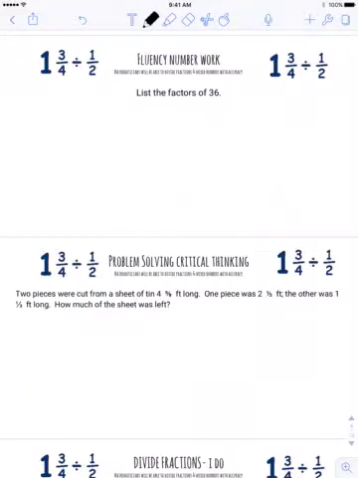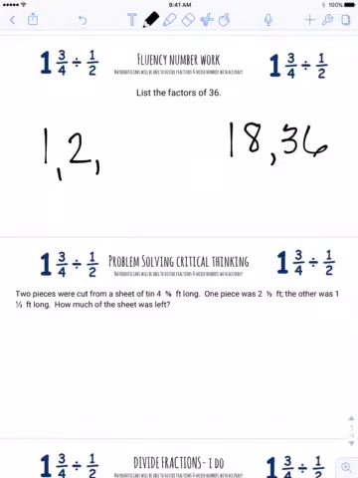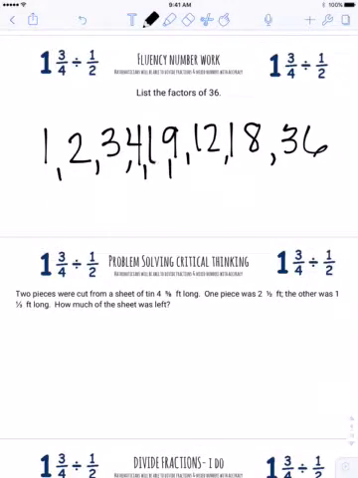When I do factors of 36, I like the rainbows, but you don't have to do that if you don't want. You can use divisibility rules. So I like to say 1 and 36. I know 36 is divisible by 2. 2 times 18 is 36. It's divisible by 3, so 3 times 12 is 36. It's divisible by 4, 4 times 9. And then I know it's not divisible by 5, but 6 times 6 gives me 36. So you should have a total of 1, 2, 3, 4, 5, 6, 7, 8, 9 factors in 36.